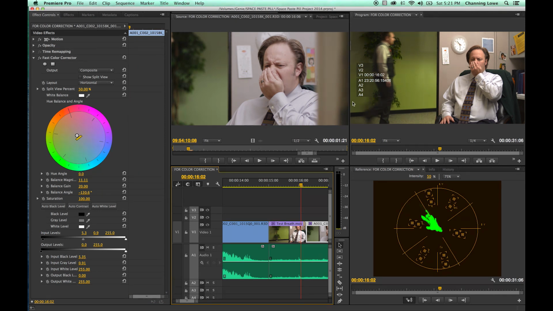Okay, now we're going to try to get this shot to match this shot right here. Going to get the colors closer there. So I'm going to grab my color wheel. I'm going to drag it a little bit in this direction, the cooler direction right here. And you can see what it's doing with the skin tone. That's cooling off the skin tone right there. And actually, I'm going to bring the saturation down. It's a little too saturated. So I'm going to try 90% saturation. And it sucked in the saturation a little bit. It got this closer where they're starting to look a bit closer. But you keep tweaking these things until you get the shots to match.